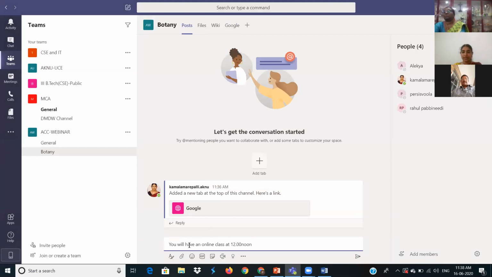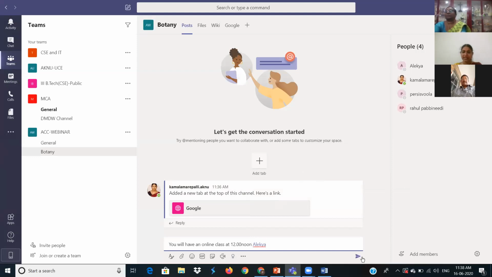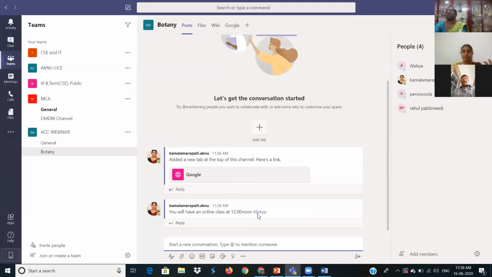If you want to give that to a particular student, you can use the at the rate symbol and this message will go only to that particular student. Otherwise, if you want to give it to anyone, you need not use the at the rate symbol. So this is what I'm doing, I'm telling Alekya that you have an online class at something.